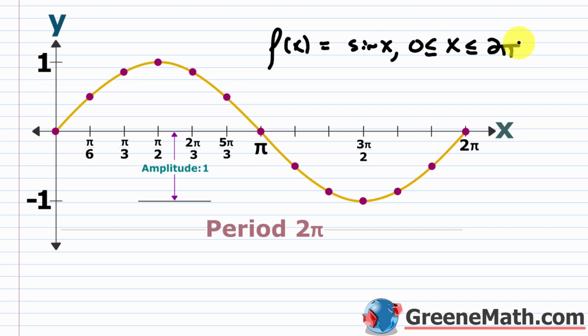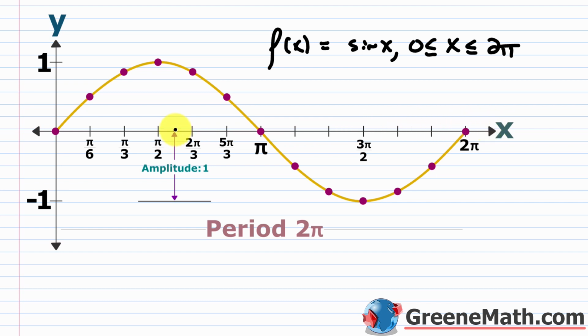So we're looking at this right now. And basically, you'll see that I've written that the amplitude is 1. So what does that mean and where does it come from? Well, when you think about the amplitude, you're thinking about something that describes the height of the graph both above and below your horizontal line that passes through the middle of the graph. So for the basic sine or cosine function, that's going to be your x-axis. That's going to be your x-axis, so it would be the line y equals 0.